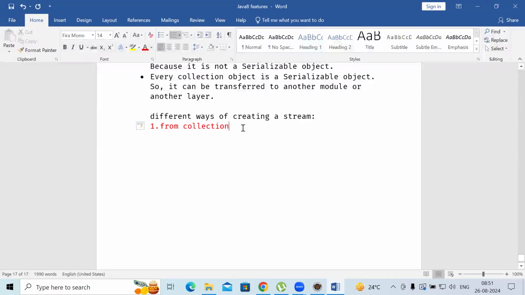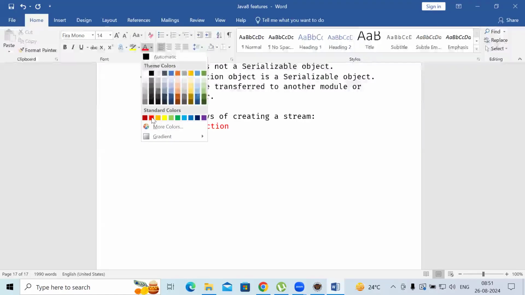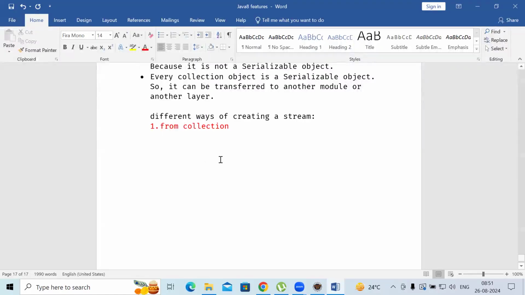Let's say you have an array list object and you want to create a stream. For example, I'm writing stream of, let's say, employee. It could be employee, customer, that later we'll discuss. But to understand, stream of employee, stream is equal to emp list dot stream.